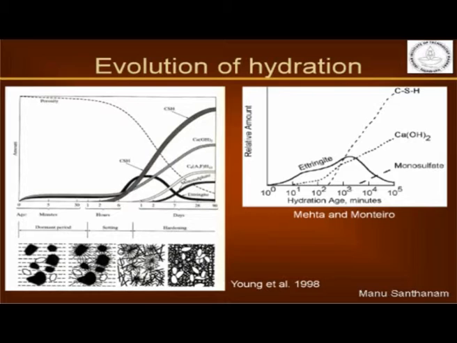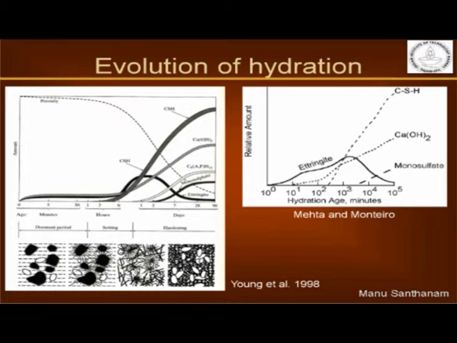After that period, after about 2 to 4 hours, you start forming a network of your hydrated products. Your CSH starts developing. You see here, this is again marked by an increase in the quantity of your CSH. The top graph shows you that first, in the initial stages, you are only forming some ettringite and calcium hydroxide, but later you start forming CSH, and when you start forming CSH and create a network of hydrated products, that is when you have your setting.